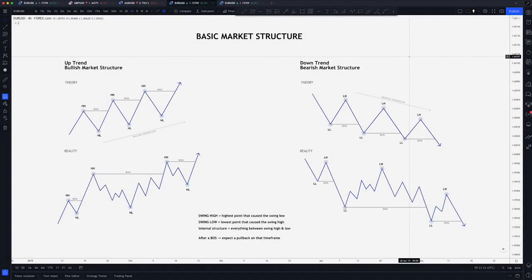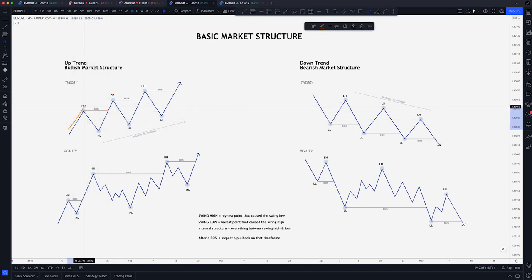Basic market structure, kind of what you learned day one, right? Babypips. What is a bullish market? Well, a bullish market is very simply defined by price making a series of higher highs and higher lows. So with bullish order flow, you're going to keep seeing price making those higher lows. Each low is staying intact and it keeps printing a higher low. Every time price takes out a high to form that higher high, we get what is called a break of structure. I've annotated that as BOS, right?